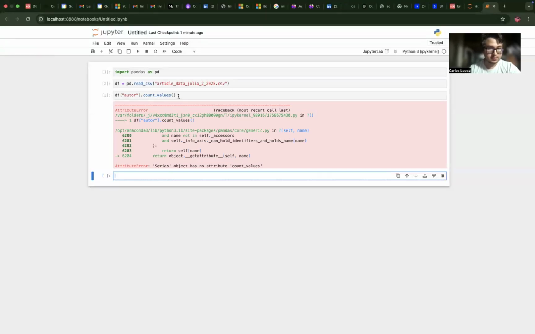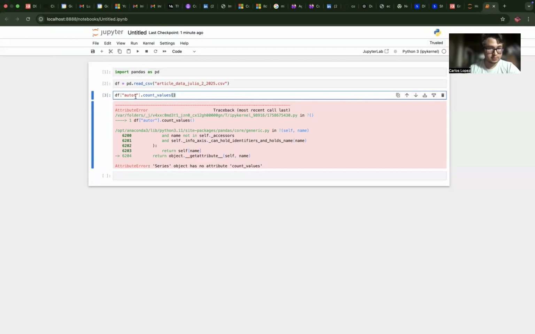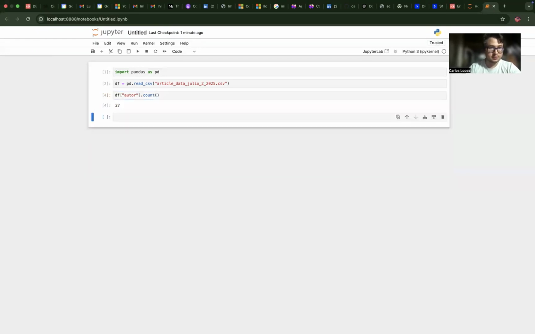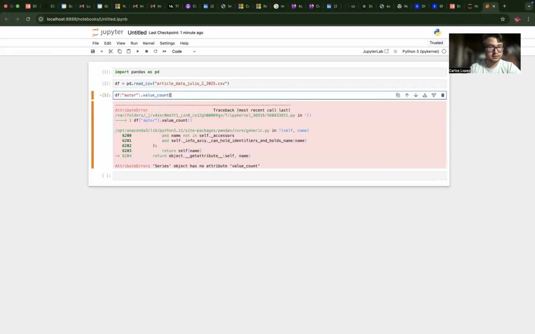Count values, series object, df code 27. It does have 27 values. So it is interesting, the fact that a series object cannot have that. So it should be value counts. That is quite surprising.